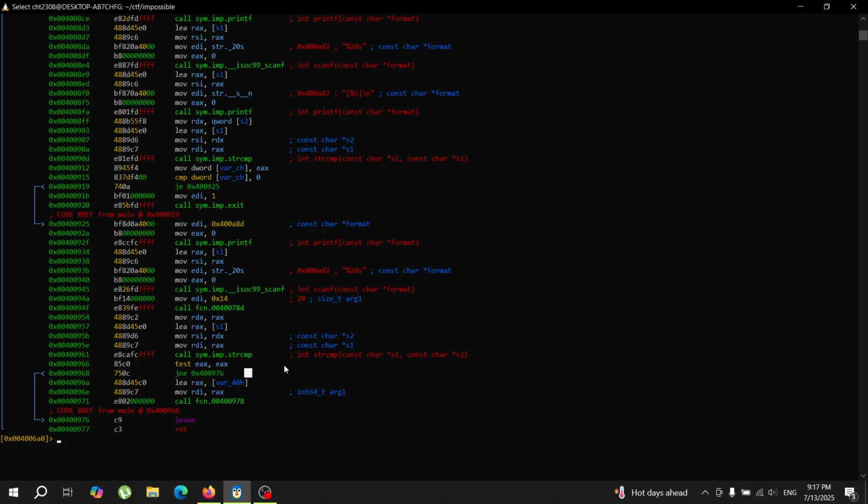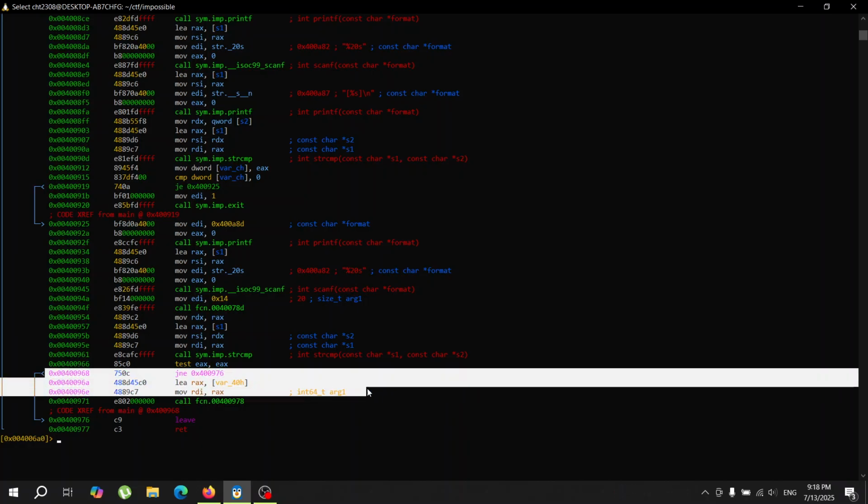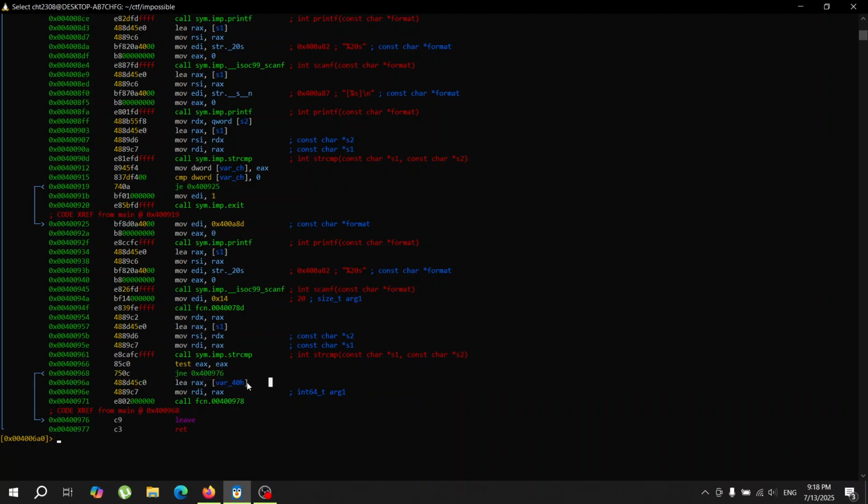So basically, if it's not equal, which is our case, it's jumping to this function 0x976. I think this is a function that stops the running of our program. So this needs to be jumped over right here. It never gets here, because what we input from our keyboard is impossible to be equal with what is returned from this function call. So this is always jumping to this function call, and it's exiting.